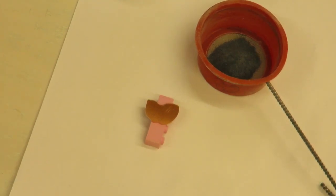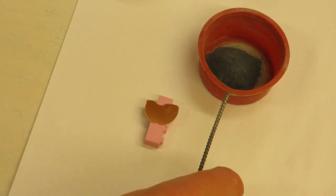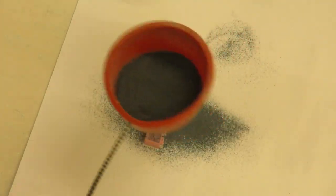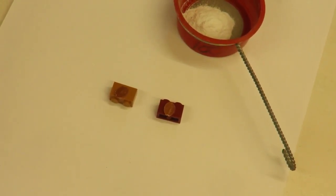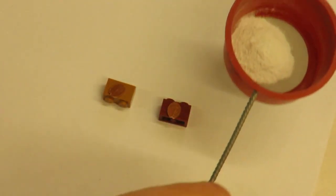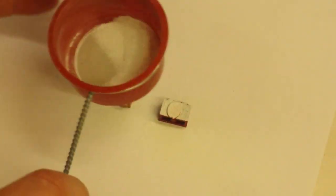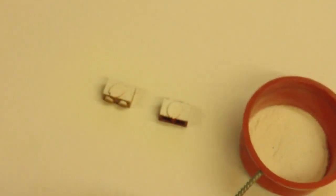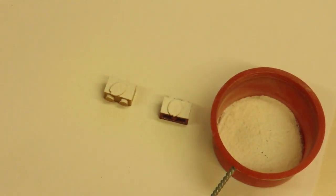We're nearing the end and I'm doing the nose and the eyes. For the nose, I'm going to go for opaque black — we'll need a couple of layers of this because it burns off quite easily. So that's the opaque black for the nose; we'll give that a firing. I'm going to do the eyes now. Those are the eyes and I'm going to use soft white. They're not going to need that much white because his eyes are quite deep set. We'll start with white and then go to brown and black with those.